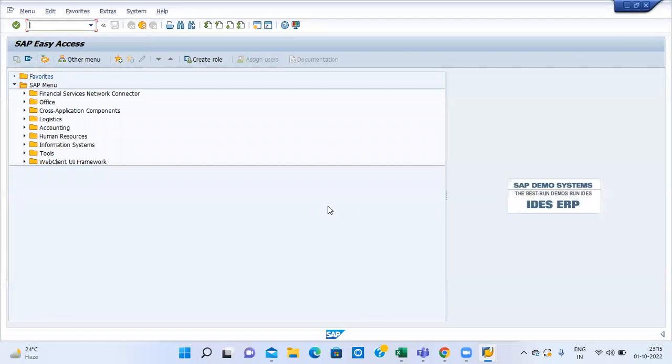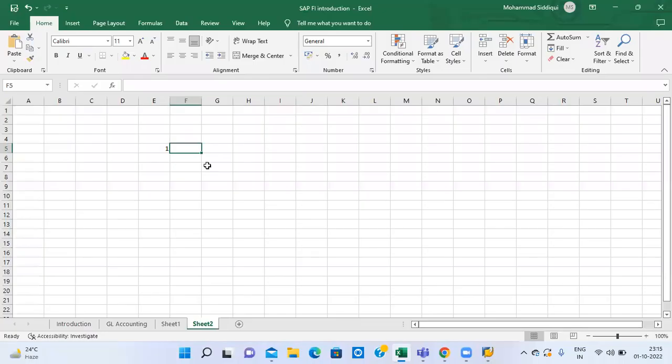Now we will decide from the business point of view, in what case we can assign the same chart of account to multiple company codes, right? Let's say if industries are same, then we can assign the same chart of account to all the company codes which belong to the same industry, manufacturing, right? Where you want to use the same GL account across the industry. Do you agree?